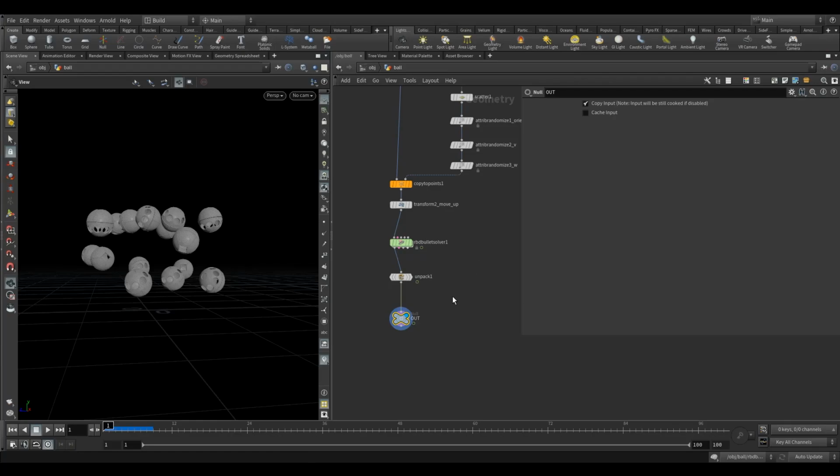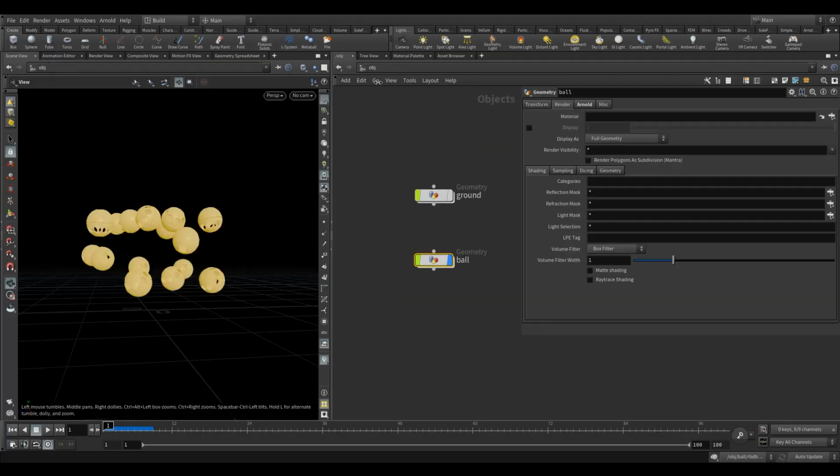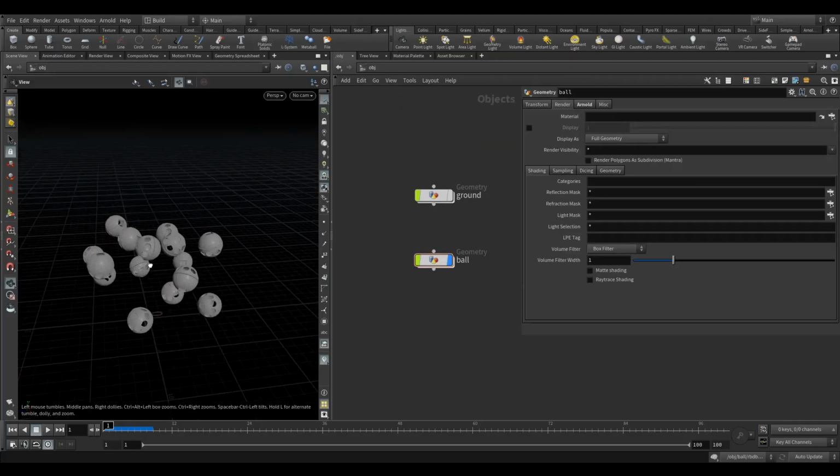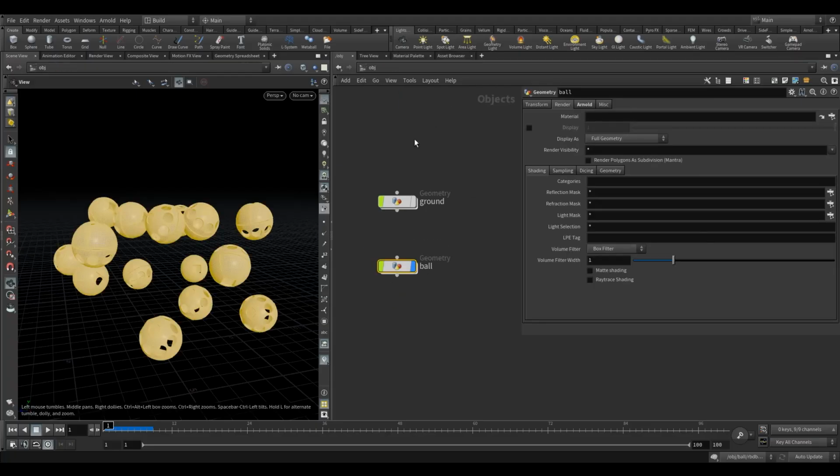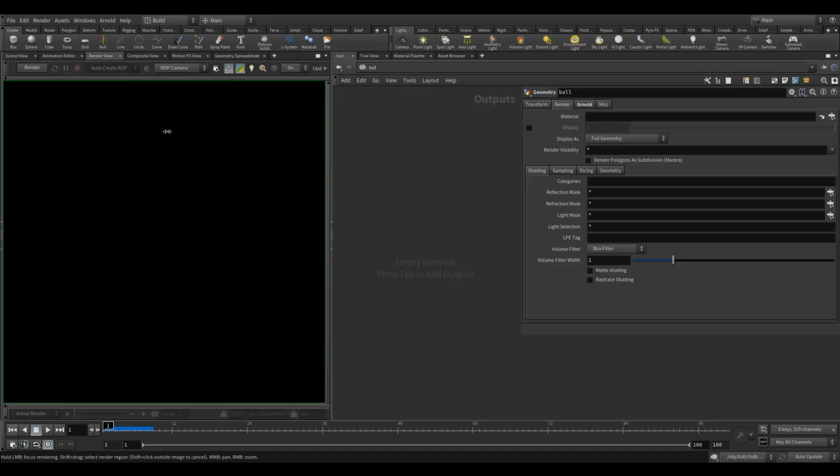So now we're ready to take a look at lighting, adding some materials and rendering. So yeah, this is a new part in Houdini. It used to be that you would set up your cameras and lights in the OBJ area, and then you would head to the out context where you would use Mantra to render, and you'd be viewing your render here.